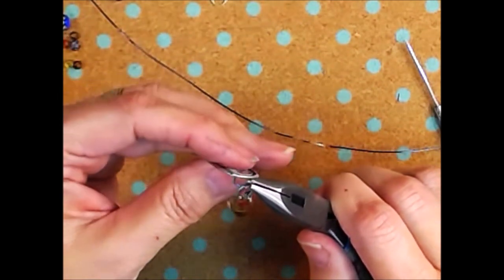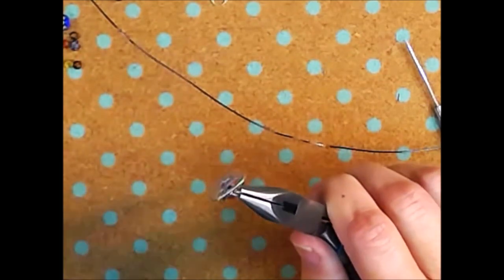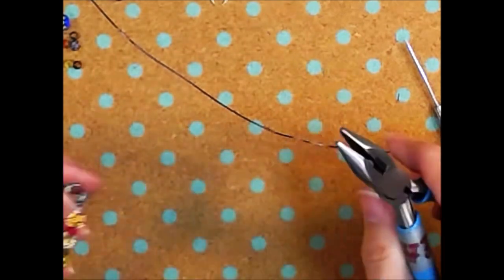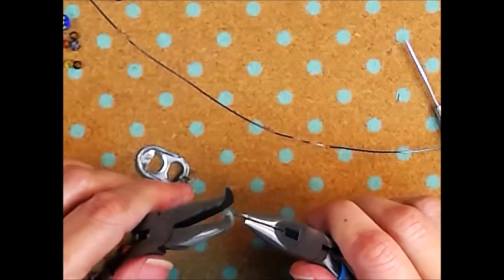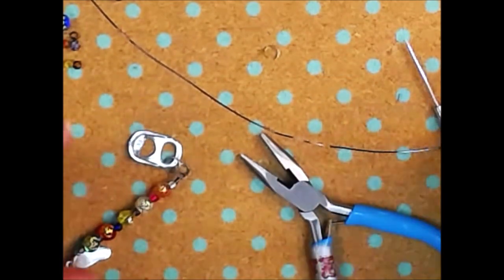Flip-flop. Pop-top. These all came off of soda, y'all. Soda pop. Cans. Pop. Make it pop. Now I don't know what I'm doing here with that. Oh, I don't need that. Throw it down. Okay, where's our paper clip?